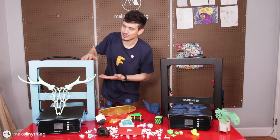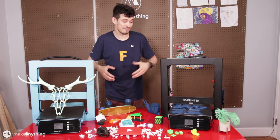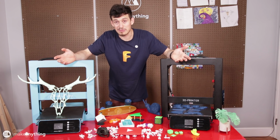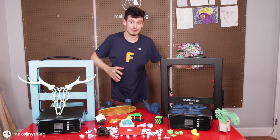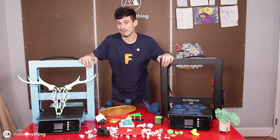Sure, if you want the extra 80 millimeters, you might want to get the CR10 or the CR10S. If you want it to be better for traveling, you might want the i3 Mega. Maybe if you want a really quiet printer, there's a different printer out there for you. But as far as just a general good beginner printer in that $300 to $500 range, so far, this is the best one I've come across.